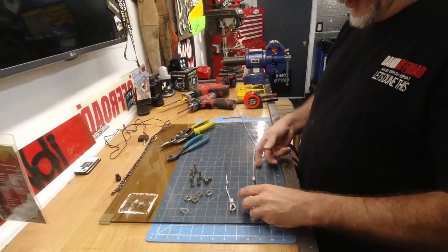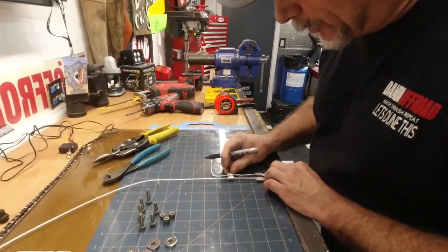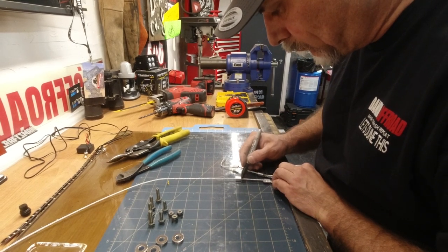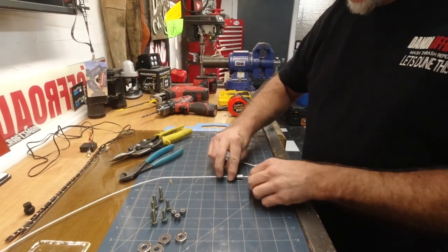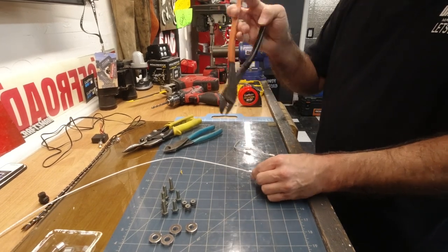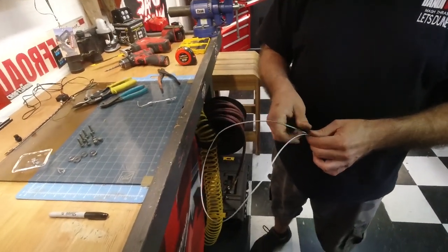Okay, so I would assume we would want to get a really accurate measurement. We're doing these two, right? Okay, we're going to mark it. We're going to go about right there. Alright, that should be a weak enough crimp that if we need to move it, we can. Feed this back through and we'll measure it on the car.